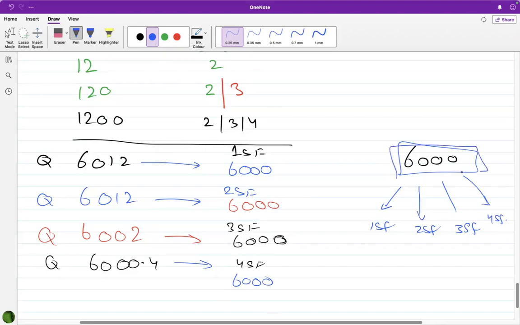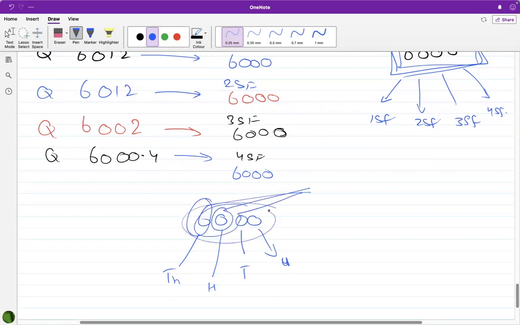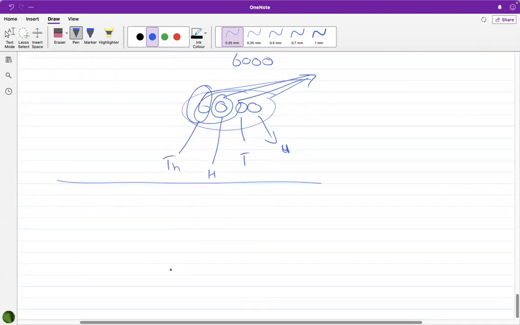When a digit is given, when a number is given, something is present, so it has a significance. It was 6,000. This is units. This is tens. This is hundreds. This is thousand. Every single digit has its significance. So yes, we can say it is rounded to 1SF or 2SF or 3SF or 4SF. All four perceptions are correct. But whenever the examiner states that we should round off the given number to a particular number of significant figures, we have to respect that.